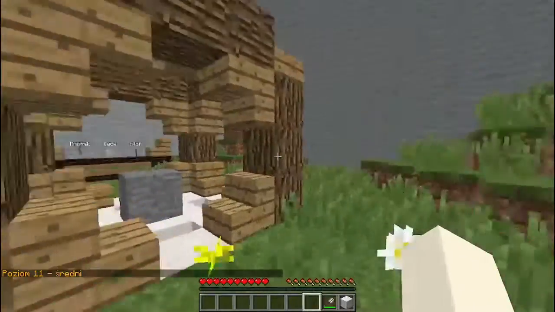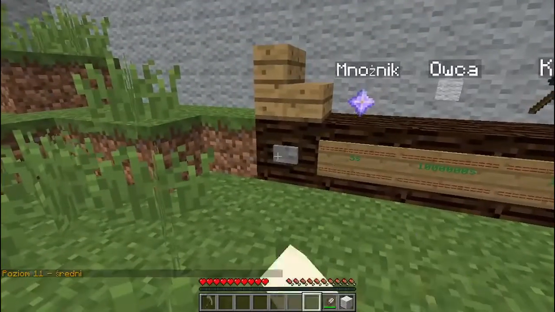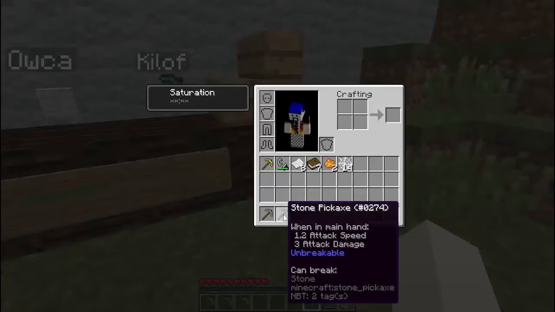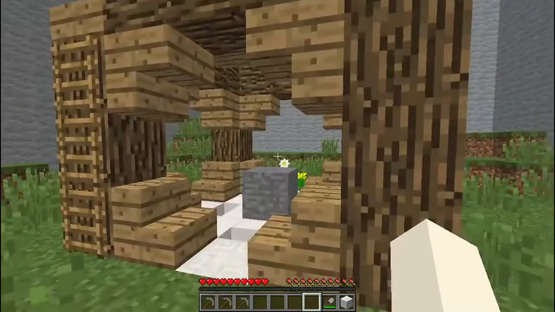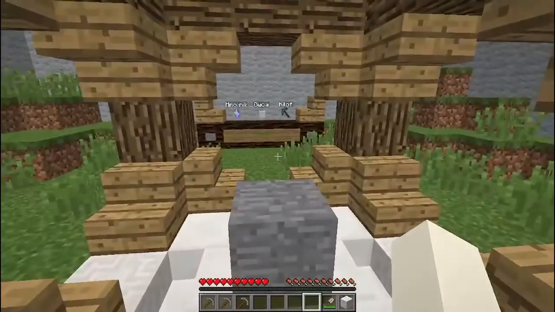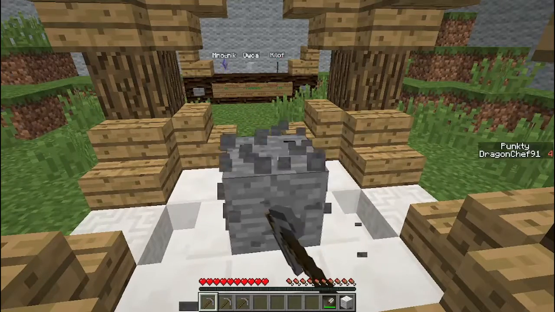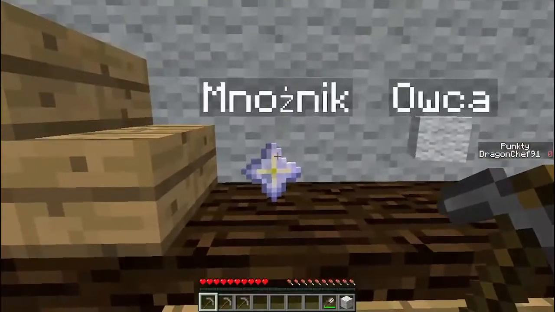Level 11. Can break stone. Yeah. $5. $1 million for Oka. I'm guessing that means sheep. I got $5. Give me.